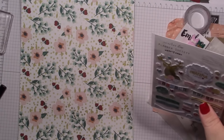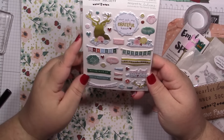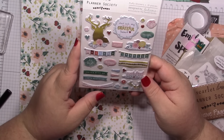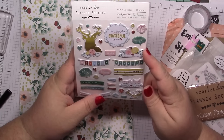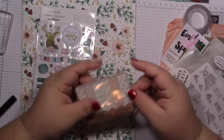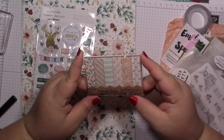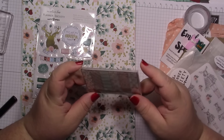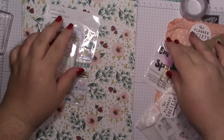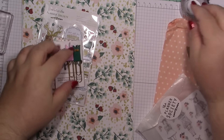Then there are these puffy stickers — these are exclusive and they are designed by Evolicious. There's a weekend banner and a happy planning sticker. I don't like the deer and antlers. There are also some exclusive page flags — these are by Tiffany Plans. Then there are these pointer clips.